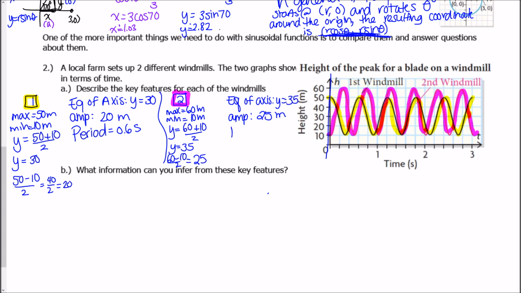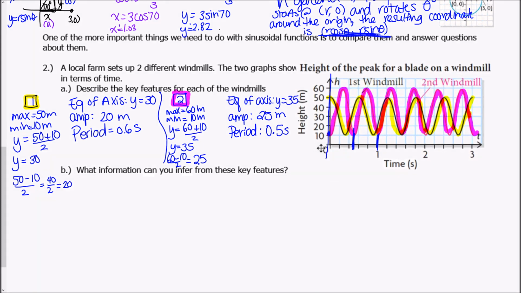Okay, and then the period is how long it takes to complete a full cycle. So right here, it started here, and then it looks like it completed a full cycle at about halfway between 0.4 and 0.6, so it should be 0.5. I'm just going to confirm that it's true. So if I look here, it completes 2 cycles in 1 second, so it has to complete one cycle in half of a second. So here our period is going to be 0.5 seconds. Okay, so those are the key features that we have for our information right here.